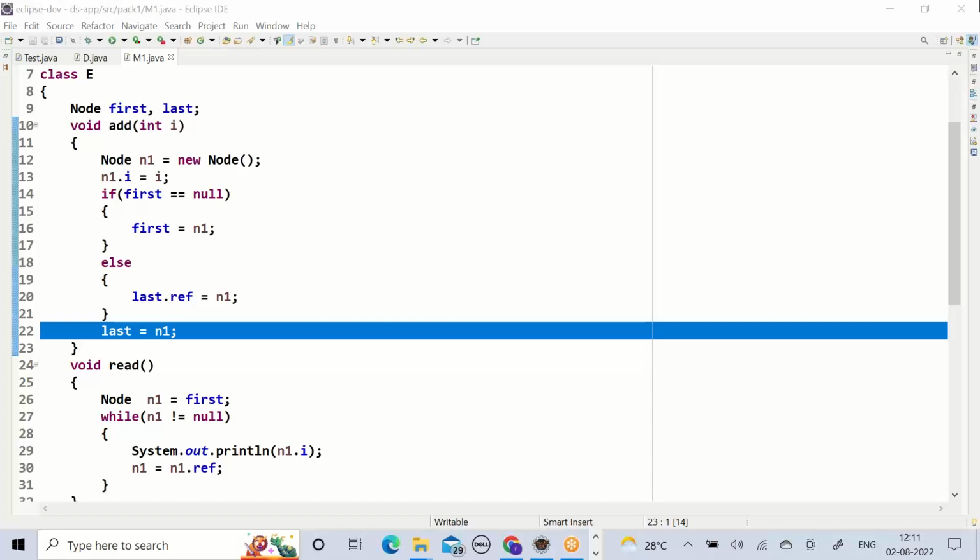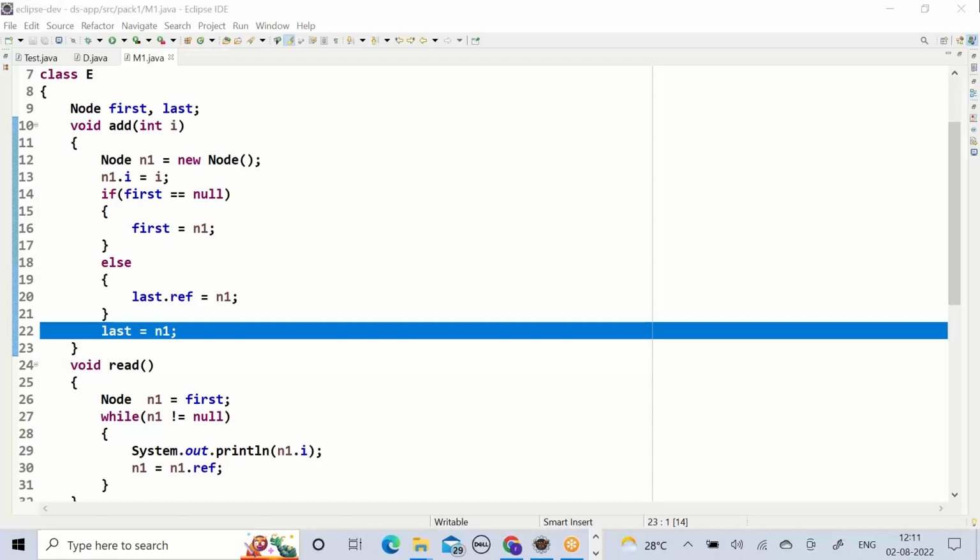I repeat once again, everybody. Initially, whenever we are creating an object of E, first is null, last also null.